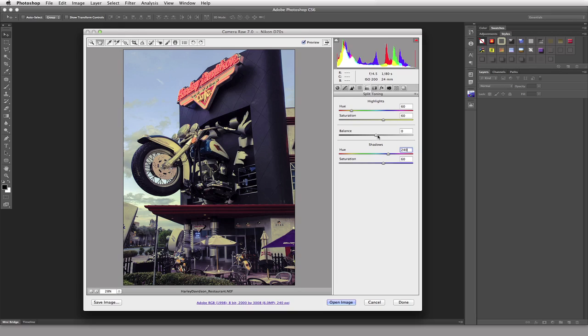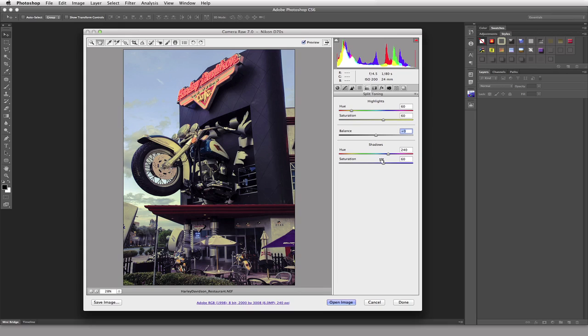If I want this effect to be more prominent in the highlights, then I just drag this up this way, and you can see how the yellow is being more prominent up there. If I want it to be more prominent down in the blues, then I can set it so it's more prominent in the blues. Not 100% sure which way I want to go with this, but I just thought I would show you how this works. I'm going to leave it right in the center there, just so you can see how this goes.